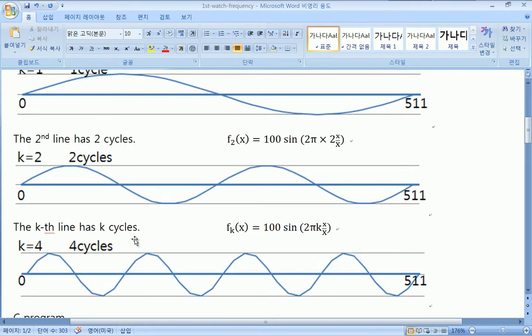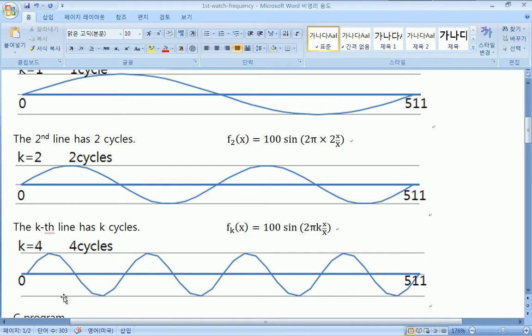And then in the k-th line we multiply by k here, and then this value varies from 0 to 2 pi multiplied by k, so k times 2 pi.